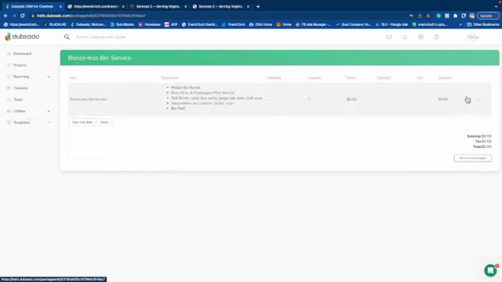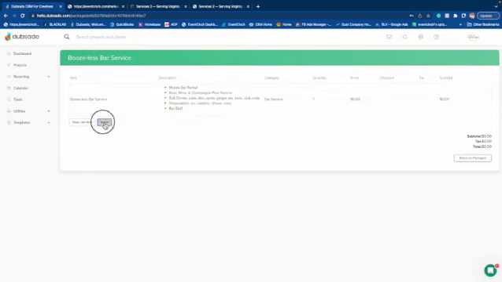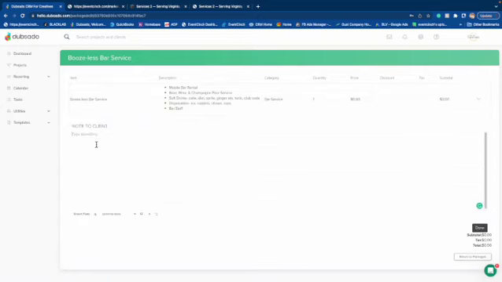Now we want to add in the proposal link so they have easy access to the proposal. So we're going to click into each one of these, go to the notes, and then type "view your proposal here." And then underneath, we're going to do a smart field. We're going to pick the project start. That way we put the project date in, and then we'll just type in proposal. Now we're going to do a little hack, and we're going to hyperlink this using a smart field. So we're going to click smart field, project, and proposal.